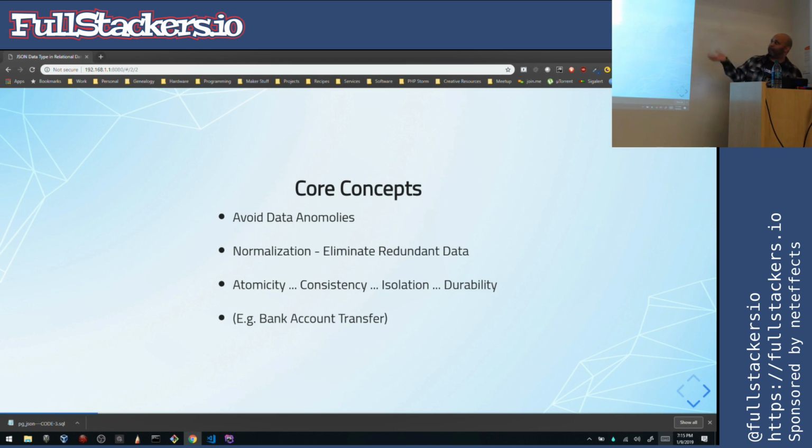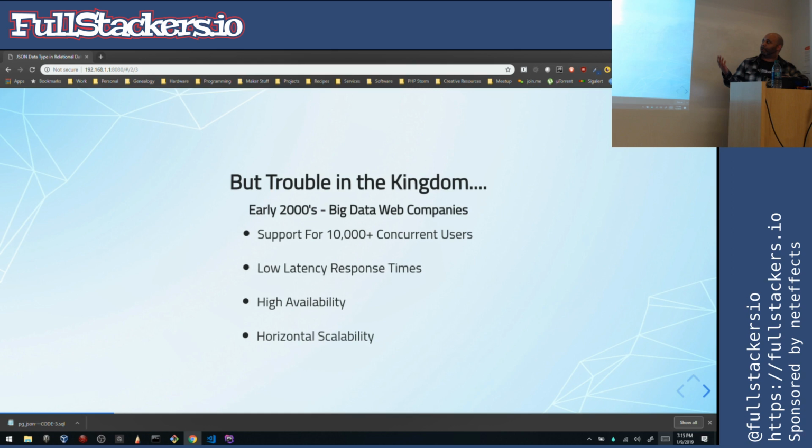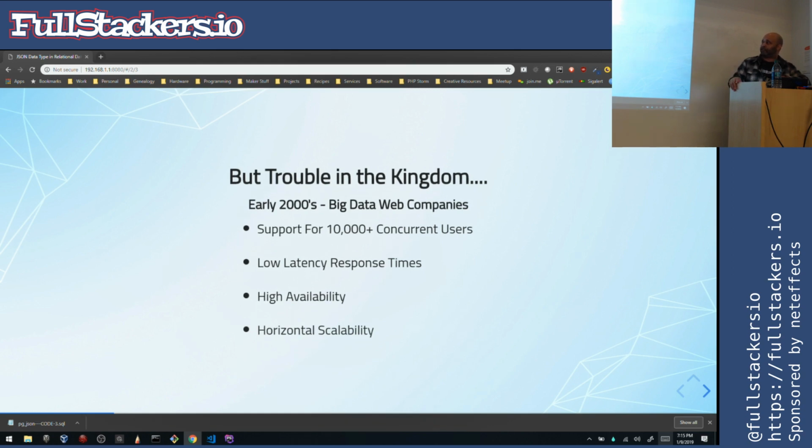So the point I'm making is relational databases are really focused on data integrity and consistency, and it really helped enterprise companies, especially in the US, but I guess worldwide, for the last 40, 50 years. So it was great. And the databases obviously over the decades got more powerful. The problem was around the turn of the century, we started to see the rise of these large scale internet companies, and they had slightly different data needs.